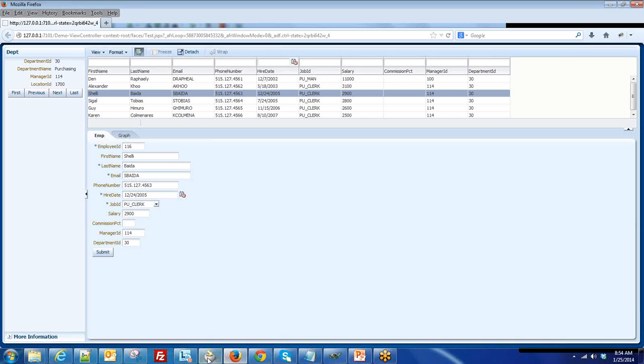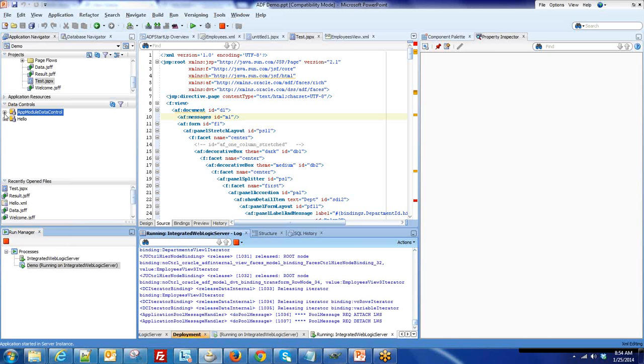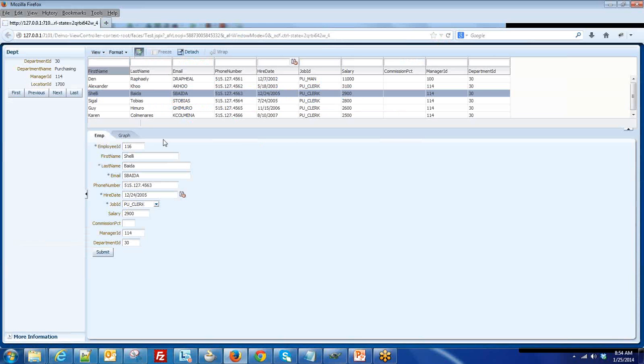So just by dragging and dropping the components from the data control, like department, and the way we use it, as a form or as a table, it helps us build an application. It becomes very easy to fetch the data from the database and display it in the UI just by using business components. Now this is something which we are using from the database.